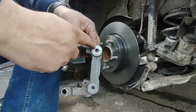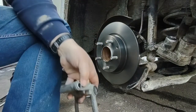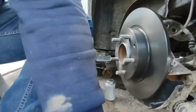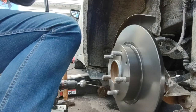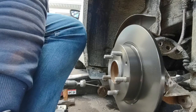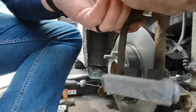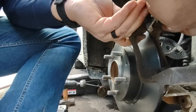See this shiny part here on the caliper housing? That's going to go on the inside. That's the inside right here, when we put it back in. These bolts that hold the housing in, or the caliper housing, they don't need Loctite on them. Just a little anti-seize in there. And I already put anti-seize on the inside there. You see that? On the surface. So this surface against that surface, the metal against metal, it won't rust to it.